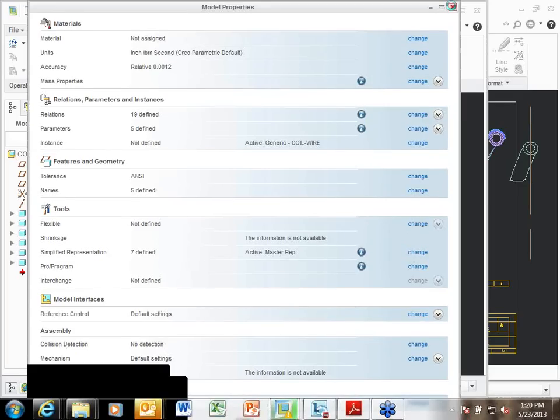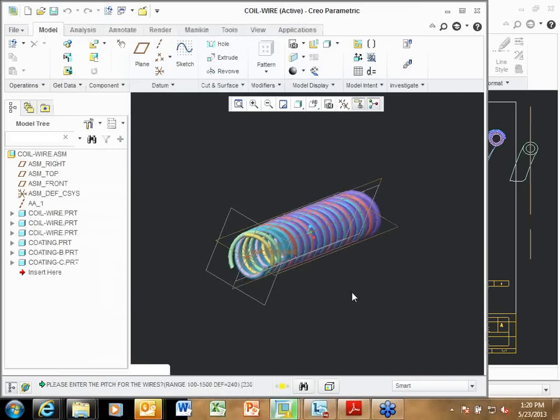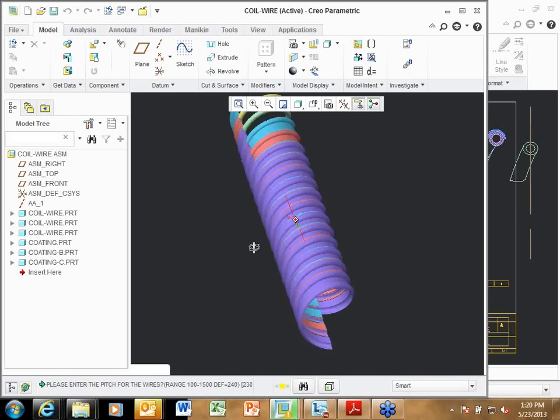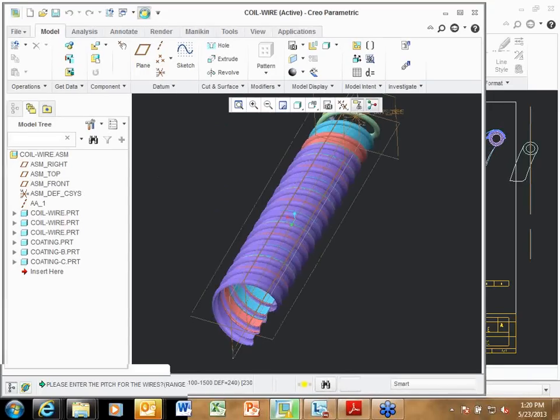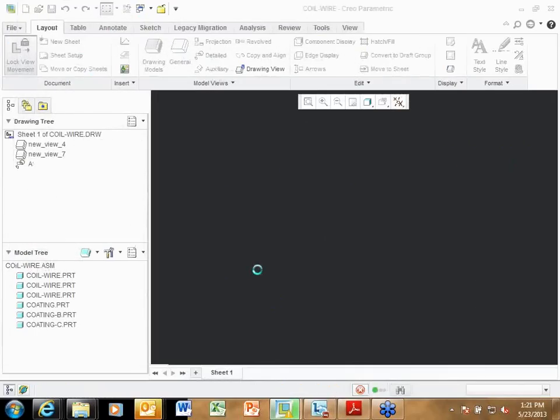So I'm going to close this back down here. And as you can see here, it's changed the way this actual part is. So as we go in here and we close this back out, notice the fact that now the assembly has changed. Now what we're drawing can reflect exactly what we want to actually do.